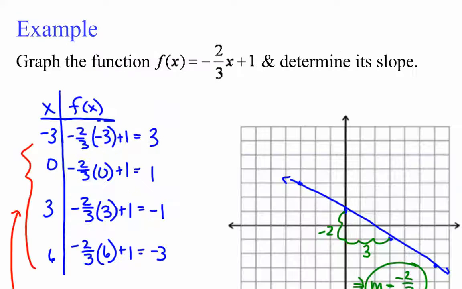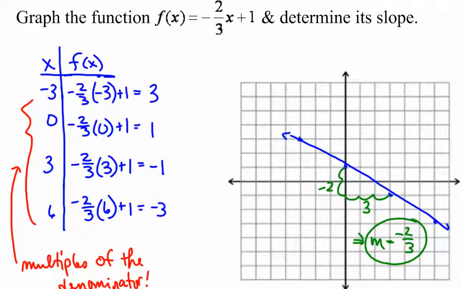Let's look at a specific case of a function. If I've got this function, f of x equals negative 2/3 x plus 1, can I graph it and determine its slope? Well, first of all, just looking at this, we know it's going to be a line. How do we know? Because it's in that form, something times x plus or minus a number. That's always going to be a line. Okay, so one way that we can graph a line is by making a table, right?